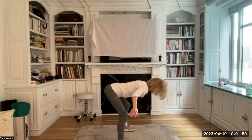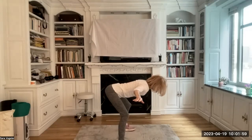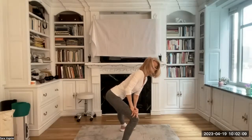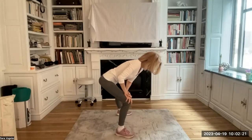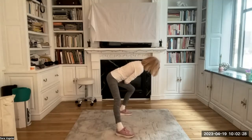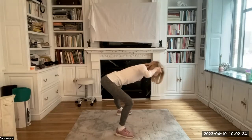Some people avoid bending forward because it hurts their back. It presses the disc. So don't do anything that hurts. Just hang out here for a minute. Breathing fully. And shift your weight to the front leg. I'm going to change the computer a bit. Shift your weight forward over your front leg. That's it. And then shift your weight back. Shift your weight forward. You're stretching on the inner thigh here.